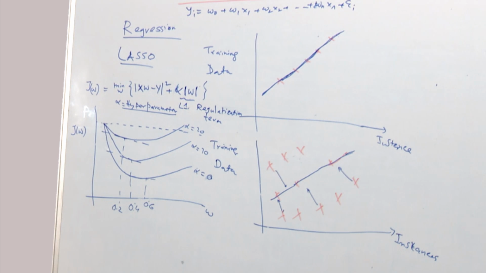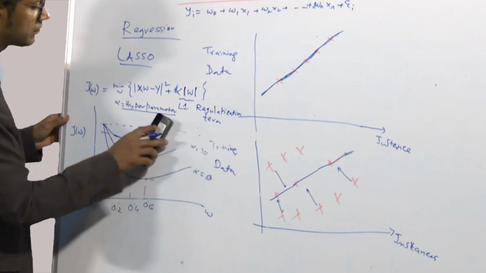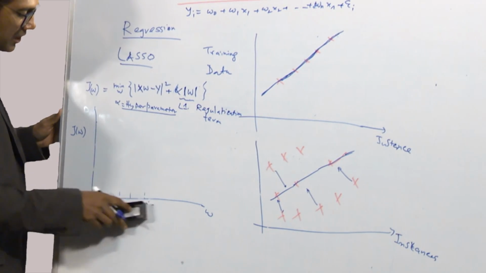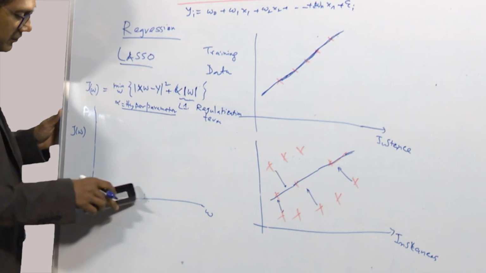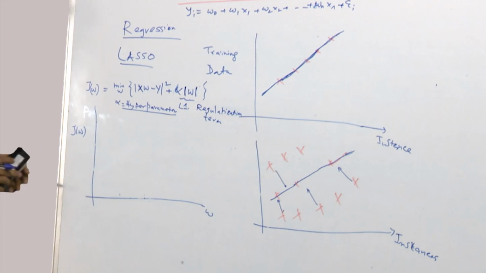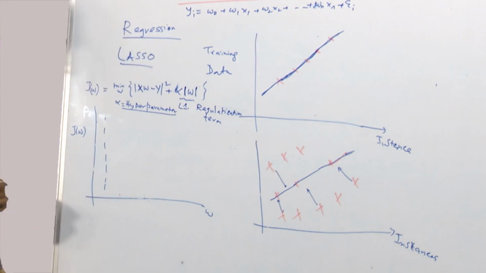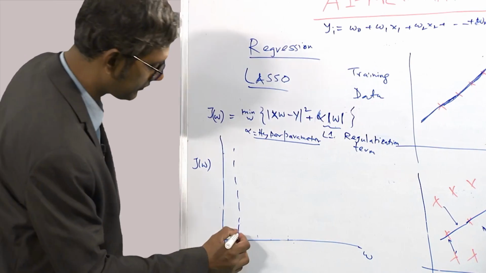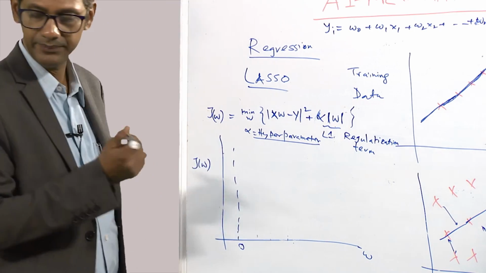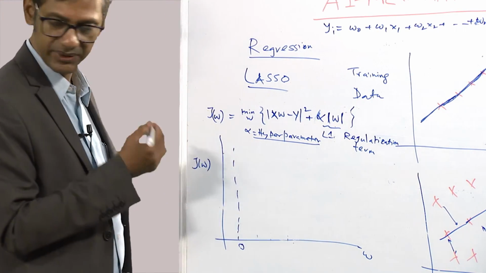So for the lasso, very simple, one can plot the error in the same way. Okay, I will do that. So lasso, on the board it is very easy. If you want to do it in your classroom, you have to redraw the whole picture, but on the board we can erase and draw it. So in lasso, what will happen? Let's take, this is your 0, right? And now I'll draw 3 curves again.